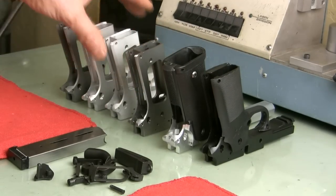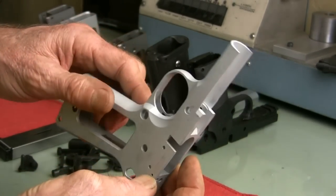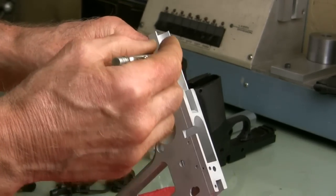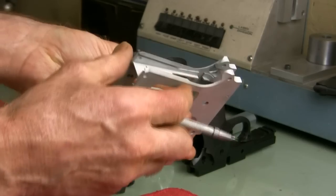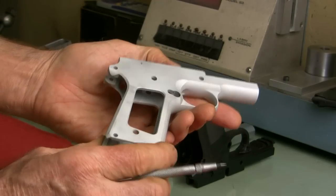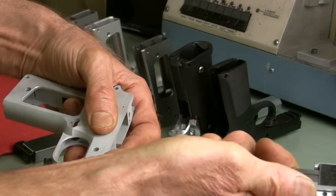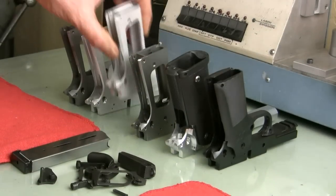Okay, next up is the 1911 frame from Stealth Arms. It's an alloy frame. Same as the Tactical, you need to cut the barrel seat, the rails, and the hammer pin and sear pin holes. It also needs to be trimmed a little bit there on the dust cover. It's kind of uneven, but it's an impressively well-made frame. I really like the fact that the whole thing is smooth pretty much everywhere. Inside the trigger, of course, that's the difference between a machined frame and a cast one, is that every surface is pretty smooth and you don't get these rough cast surfaces.